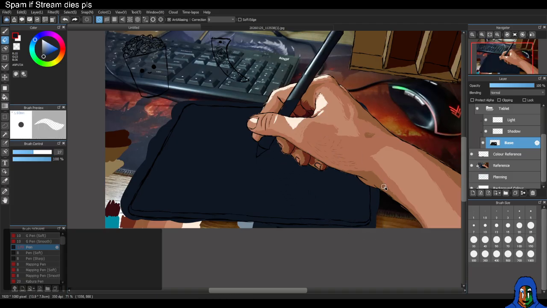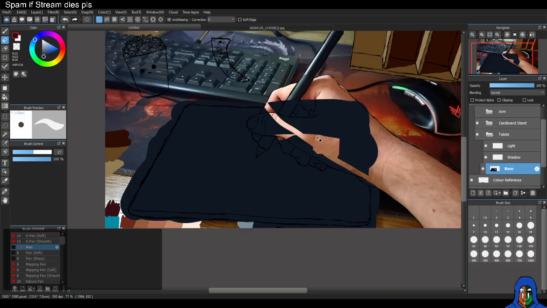Best part is that I can just basically start here, cut across here, and if I hide the arm, I don't have to worry about anything in this area. Like, I can just do a little bit of this. Follow along. Excellent. Clean it up a bit.